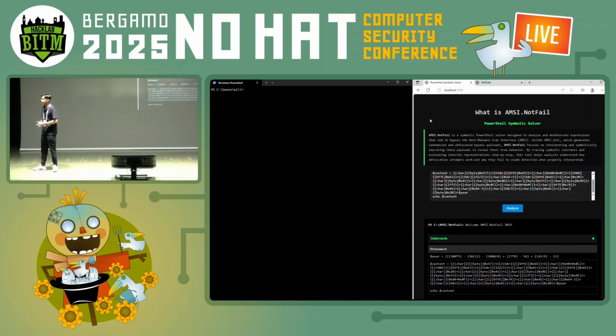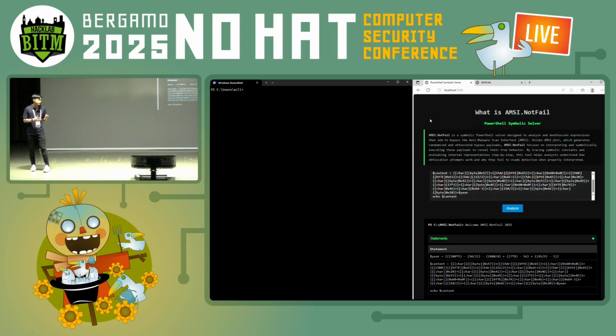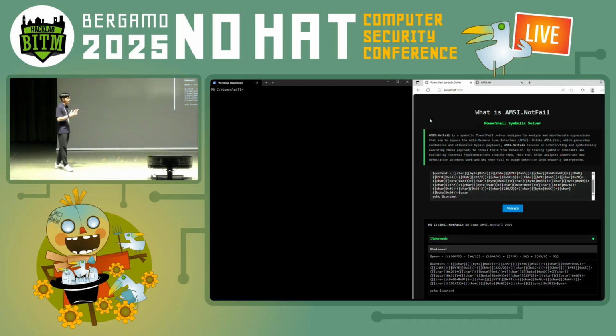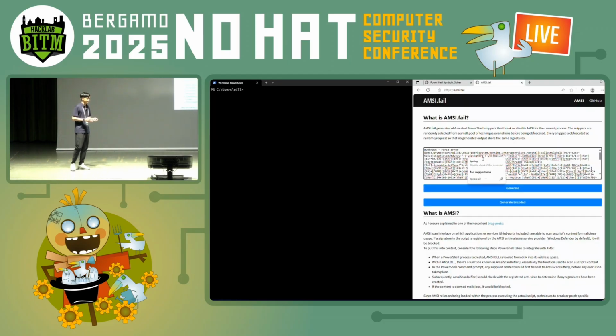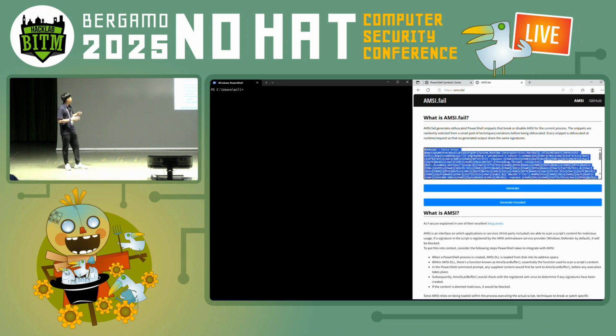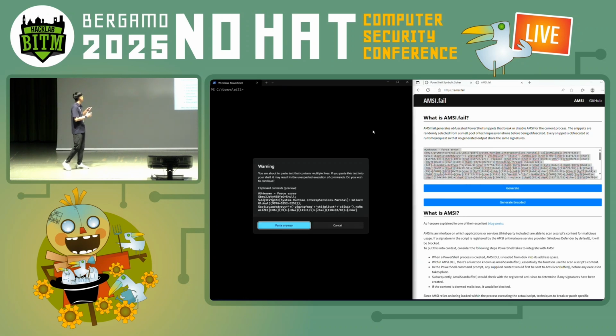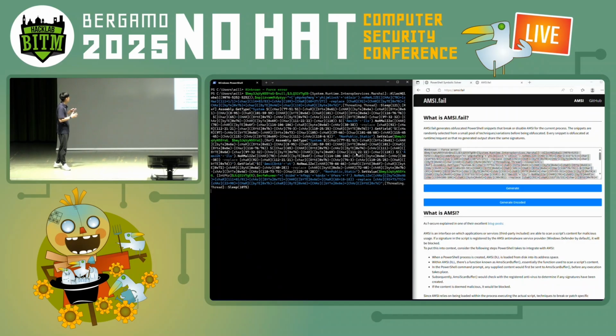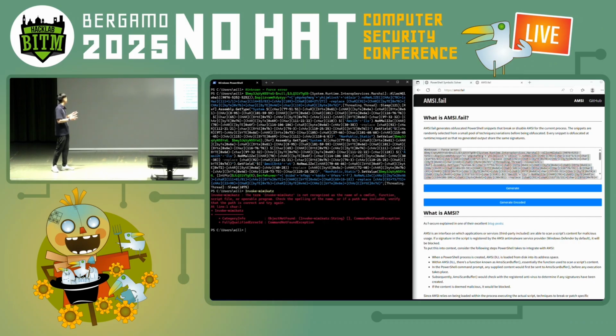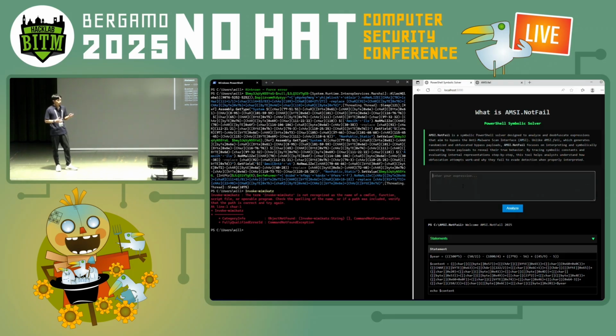Next level, because our goal is to detect malicious commands that string-based detection cannot discover, right? So we use the AMSI.fail website. Here you can see we copy the payload and check that it can successfully bypass AMSI. As you can see, when we execute and use Invoke-Mimikatz to check, it is not recognized, meaning we have already bypassed AMSI. So we pass it into our solver.